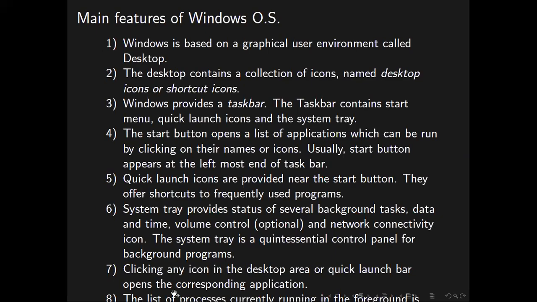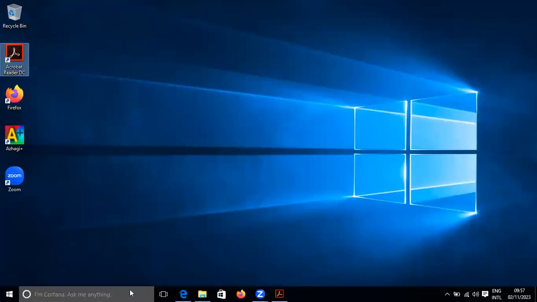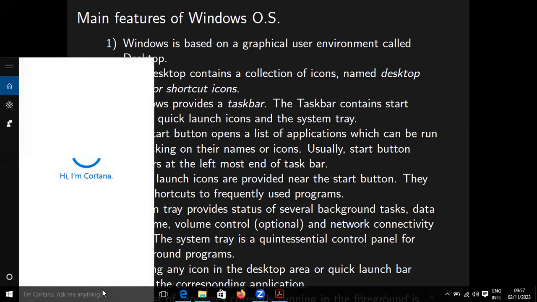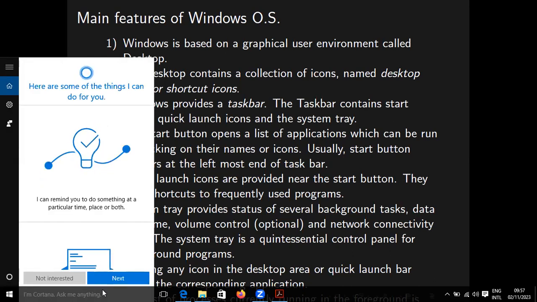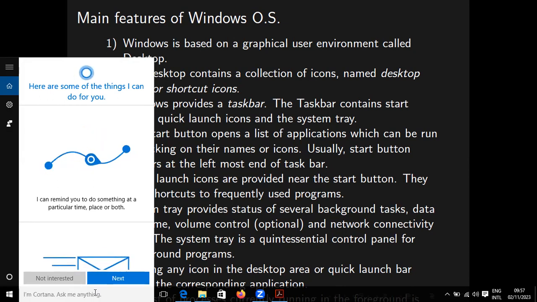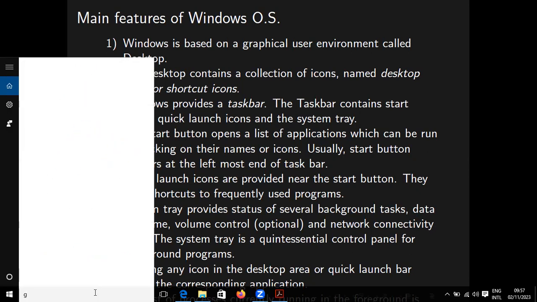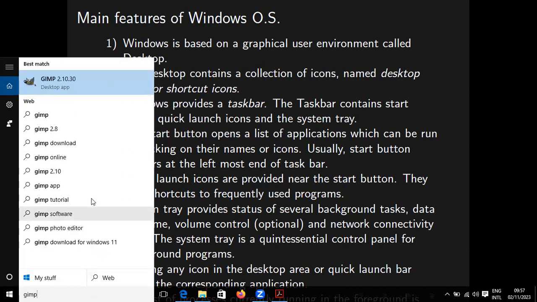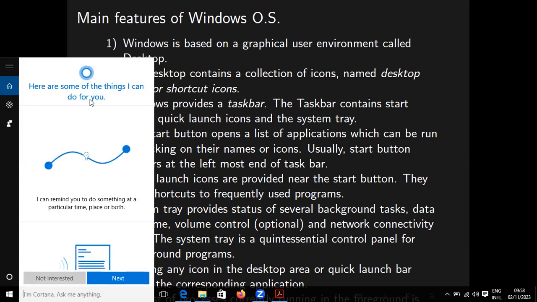Then you have a system tray. You come to the desktop. This is Cortana. This area is meant for searching anything. You type anything or turn on the mic and speak, and it will search the web for you and provide the result. I don't know how many use it, but it's a handy shortcut. You can type anything, including the name of a program, to get it opened up. Maybe GIMP. If there is GIMP, it will display. Yes, GIMP is available, therefore it displays the result. Otherwise, it will go to the web.